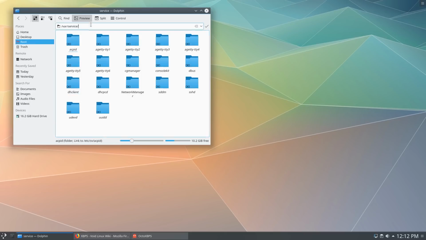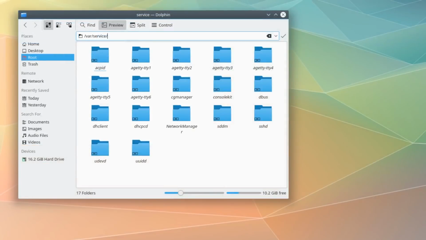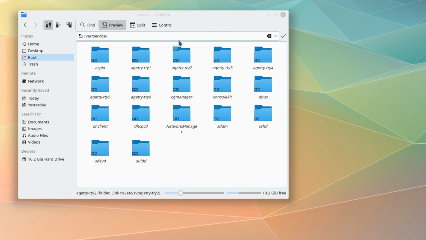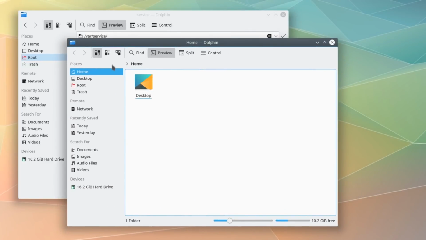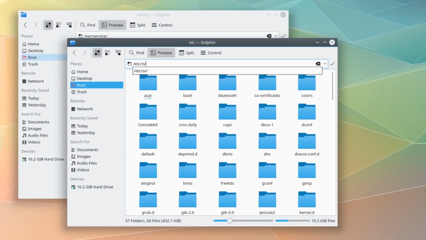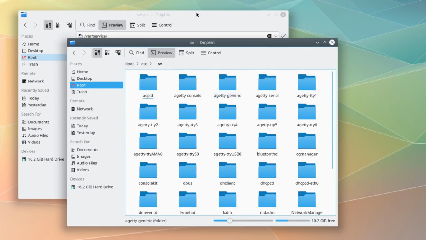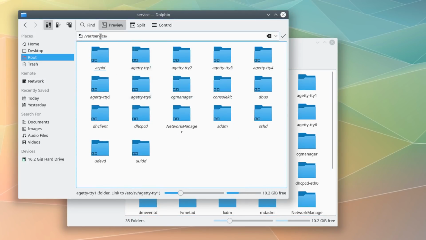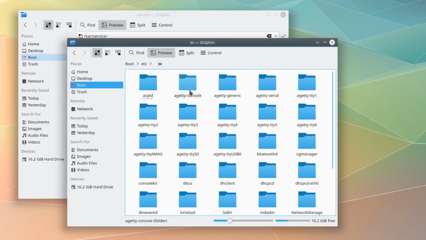If you go to /var/service, you'll see here all these are symlinks. So all these symlinks, if I were to open another window here, all these symlinks point to /etc/sv. So these symlinks in /var/service point to all these services which are in /etc/sv.